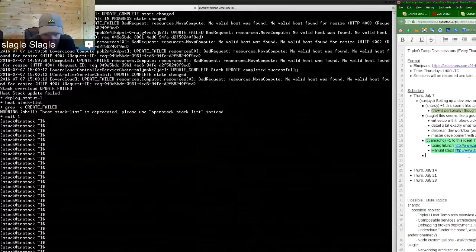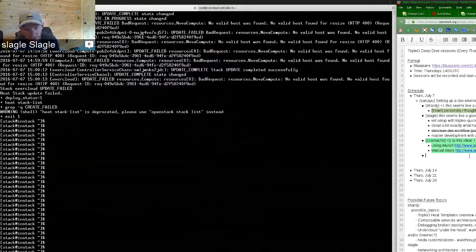I had another idea about the networking architecture, showing the os-net-config configurations and the templates, as well as the Neutron configuration. I would have to recruit someone to help me out with that a little bit, most likely, but I could probably do that. So there are a couple of ideas there. Just +1 what you want to see, and who can volunteer to lead it will help decide the topic, I guess. If you've got any other ideas, add them down there.